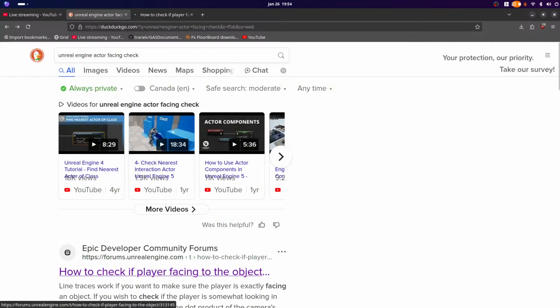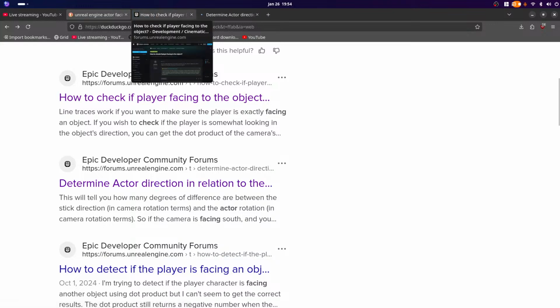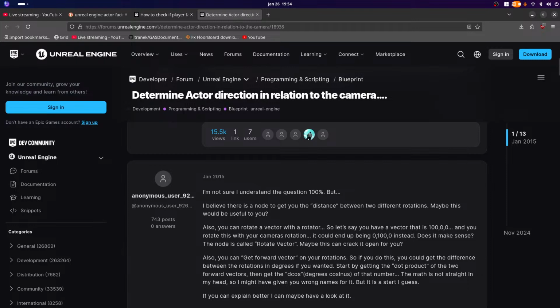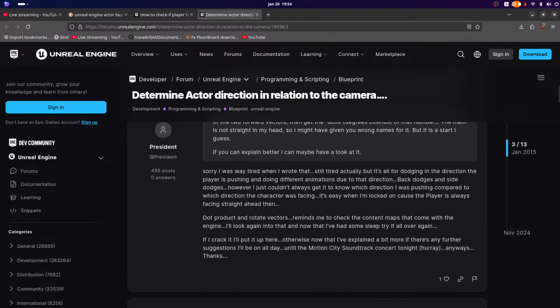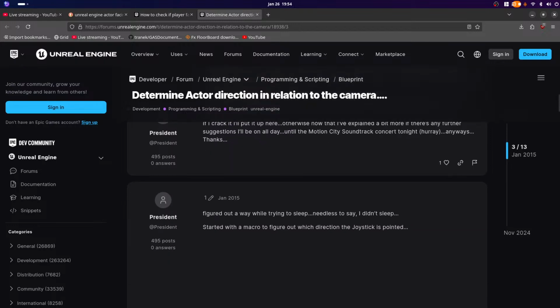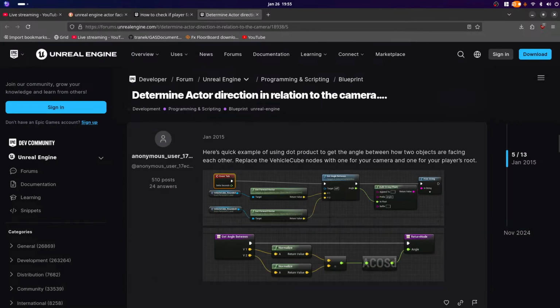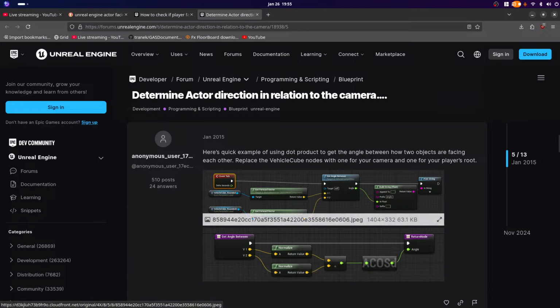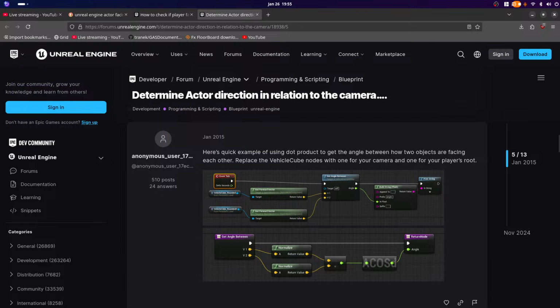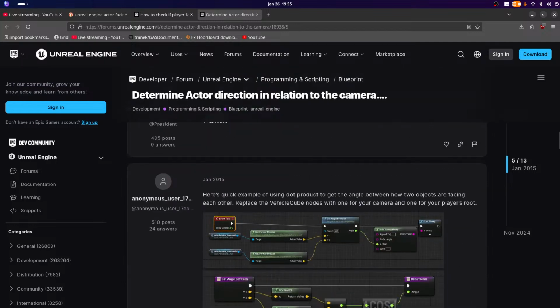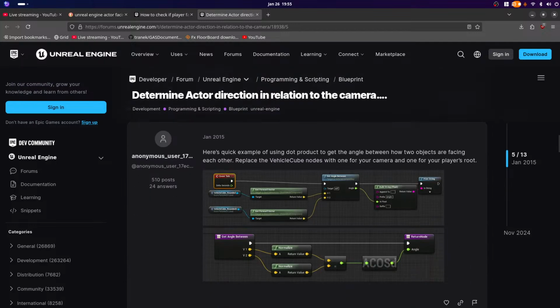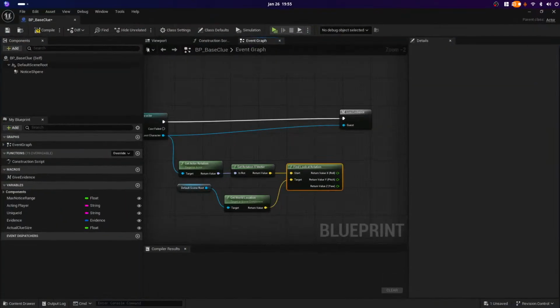Middle click. I think this guy's got a picture. I love a picture of this. Hold on.